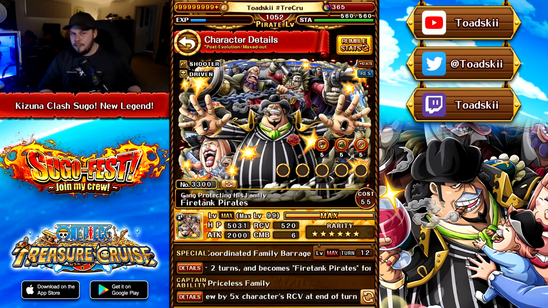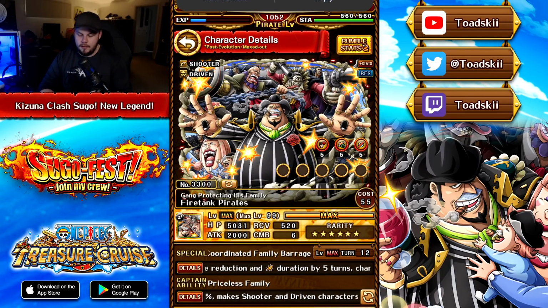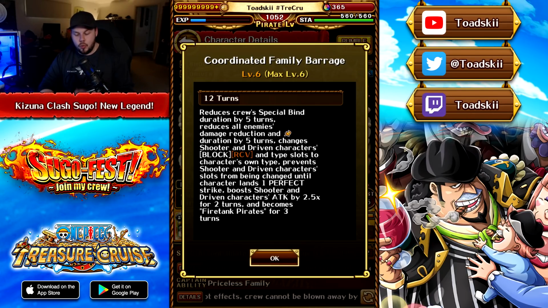So far, the captain effect is very impressive, and you've got to account for the fact that with their switch effect, they give themselves a matching slot, they get rid of their special bind, which will be important in just a moment, but also having the ability to get the healing and the damage reduction off of that as well. Now, as for their special ability, you can see on a 12-turn cooldown, this is with Limit Break expansion, it reduces the crew's special bind by 5 turns, reduces Rainbow Shield and Threshold by 5 turns, and for Shooter and Driven characters, it changes their block, recovery, and all their type slots into matching.